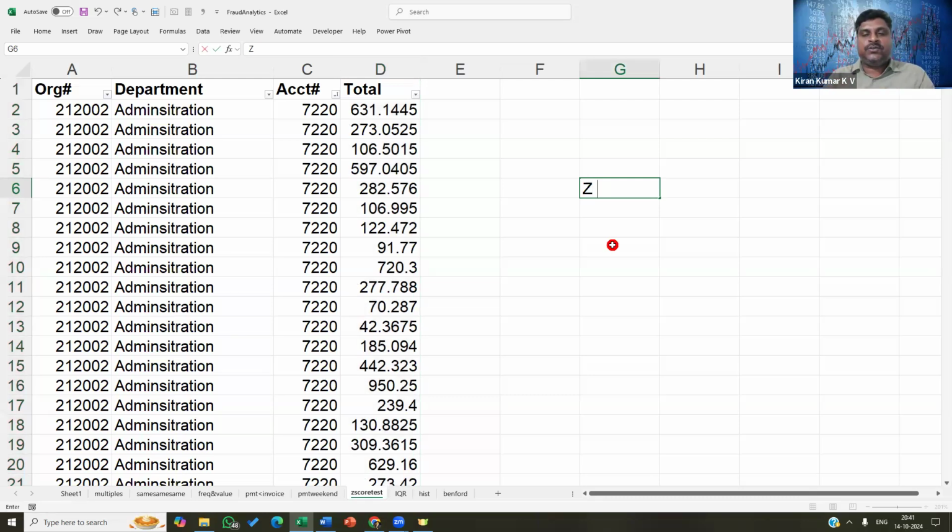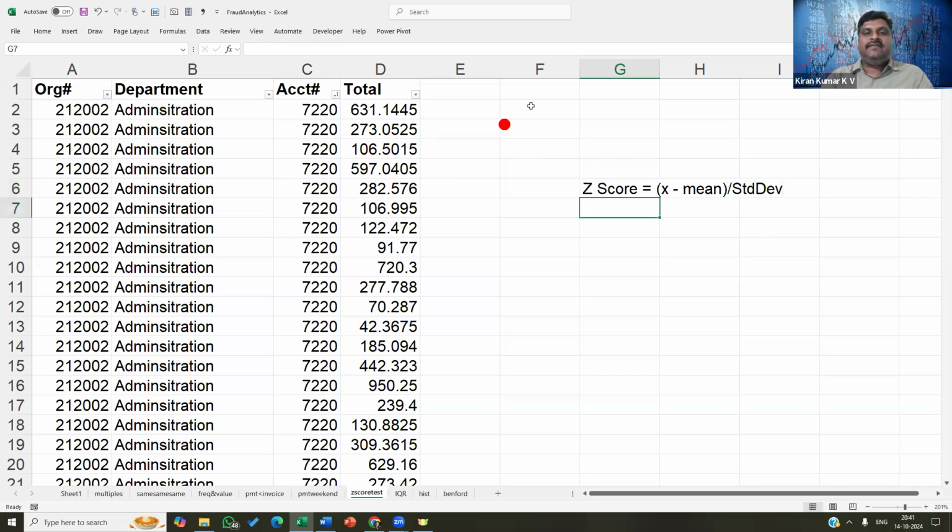They calculate a Z-score using the X, which is this observation. I'm looking for outliers in the amount, no? X minus mu. Mu basically means mean. We'll keep it simple: mean, the average of this. So X minus the average of this, divided by the standard deviation. Here is the standard deviation.